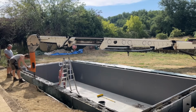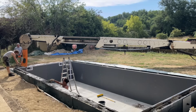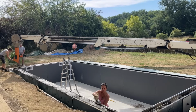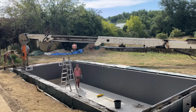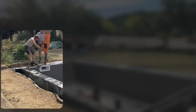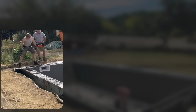True to form, he insisted on going back the way we'd just come. At this stage, this whole section of wall was becoming full without a single pass over the other pool walls. It felt like we were seconds from more disaster. Perhaps because we were. He filled the second corner to the brim before moving the conveyor on, and then it happened again. Only this time, it was worse. There was at least double the amount of concrete flowing out into the groundwater drainage zone.